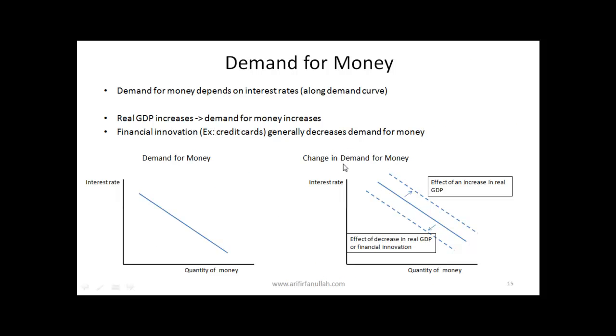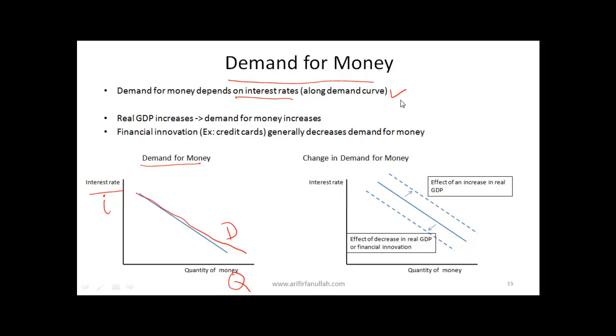Okay. Now let's look at the demand for money. We've seen this briefly before. Demand for money depends on interest rates. What's the y-axis? It's the interest rate. What's the x-axis? It's the quantity of money. As I've said before, interest rate is like the price or the cost of money. So when interest rates are very high, people will demand less money. When interest rates are low, people will demand more money. So you have a simple downward sloping demand for money, like any other demand curve.